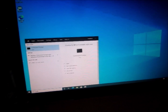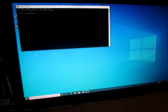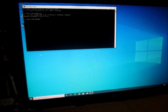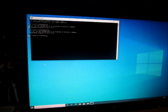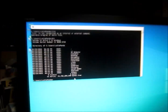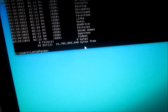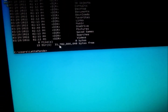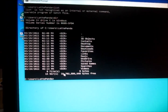And what I'd like to do is go to the command prompt and start typing in Linux commands, which is not the right thing to do. Okay, so the first thing I did was a command prompt to see how much memory there was, storage left. And it looks like there's 30 gigs available, which is pretty cool.